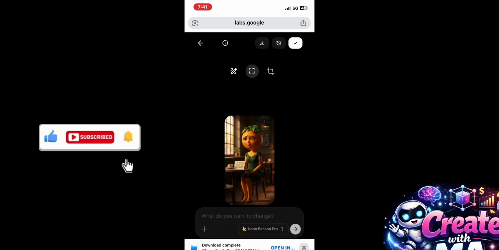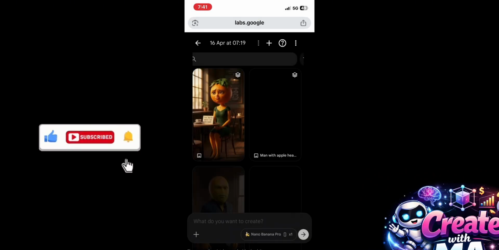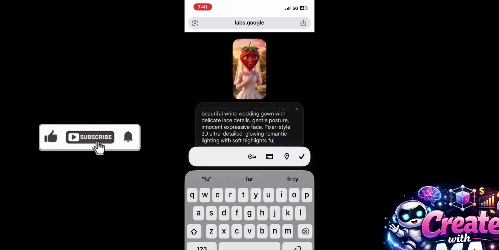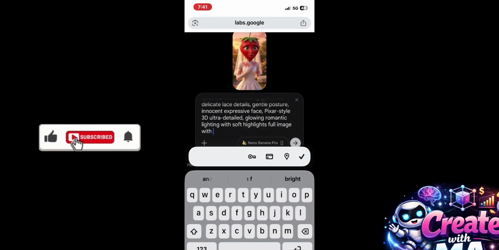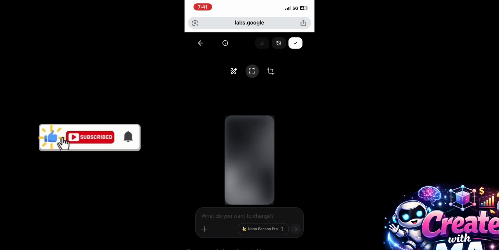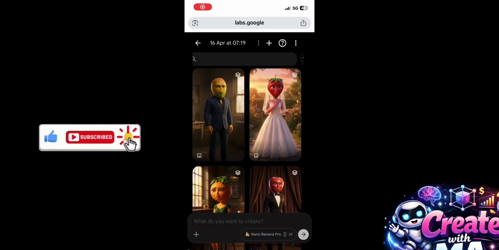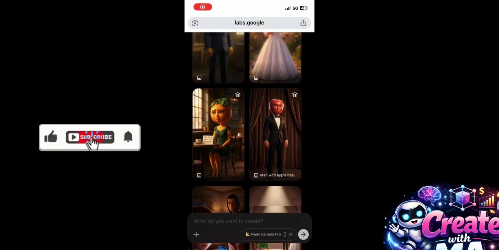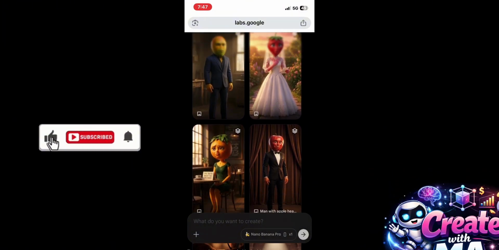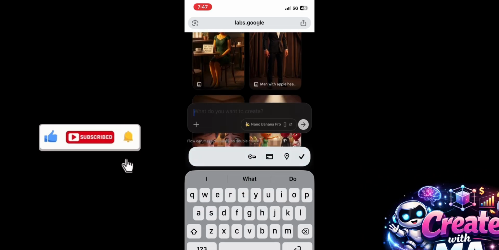Now I save it because that is what I like. I did that again with all my images. You notice now the apple, there is a leg. I noticed that the bride, Bella, does not have the leg. So I typed in again 'full image with leg', and it will be so full, it will be tall. You can see now that the leg is full. The next thing for us is to start generating images for our scene.